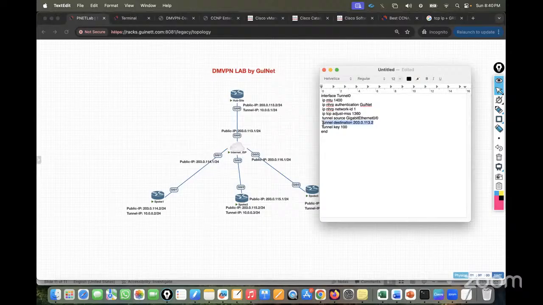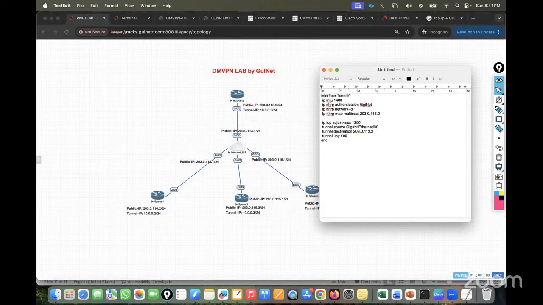In addition to that, you have to do two more changes, which are only under NHRP. You have to do the manual mapping for NHRP. In that, you use IP NHRP map multicast, and this is going to be the NBMA address of the hub location. This is one command.